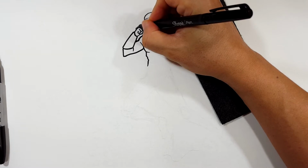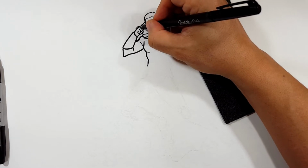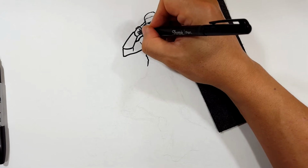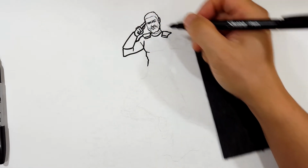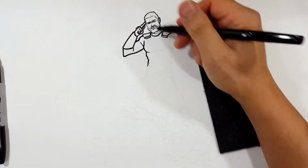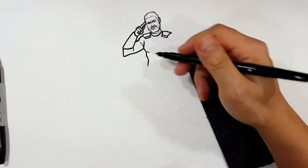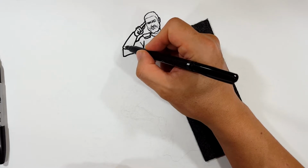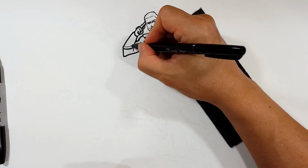solidify a little bit of the detail. So it's a little, what do you call it, messy in there, because I was trying to do a little bit too much with the big Sharpie, but that'll work. That's good enough for his look. Let's see, so this is going to come up here like this. Yeah, just a little detail while we're here.